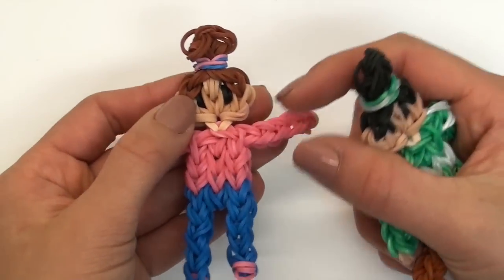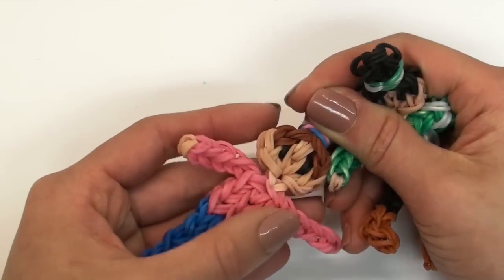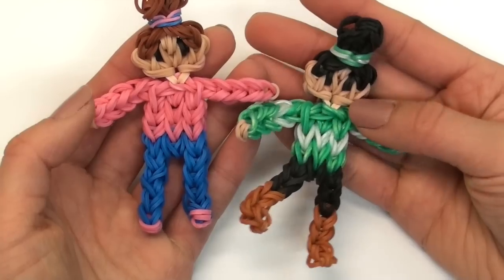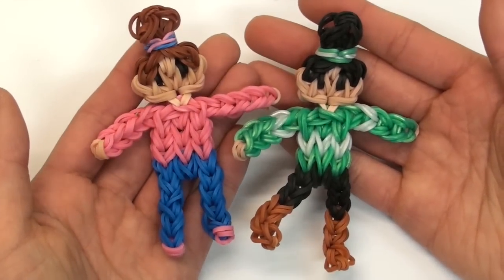Guys out there, you can still make this figurine, just leave out the bun, and I will be explaining how to do that further in the tutorial. So anyways, now without further ado, let's get started.